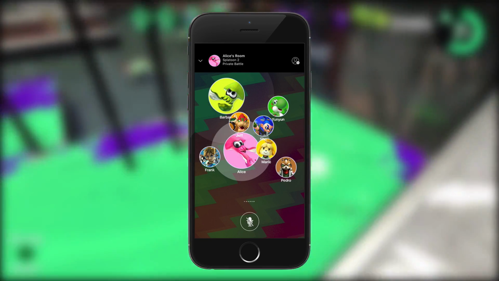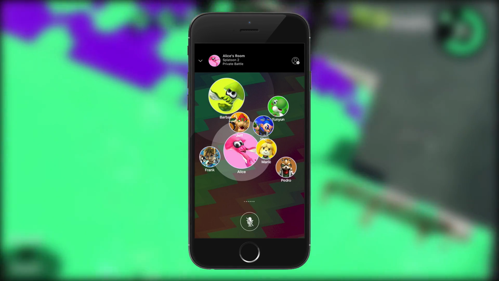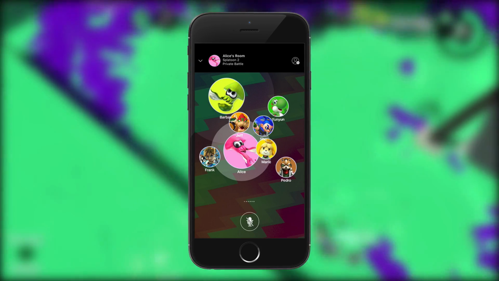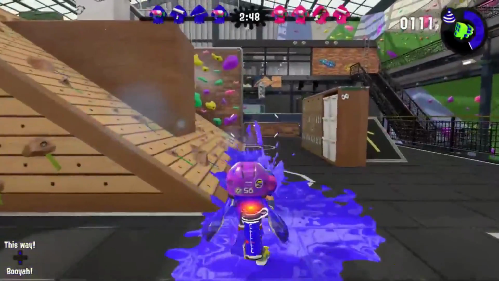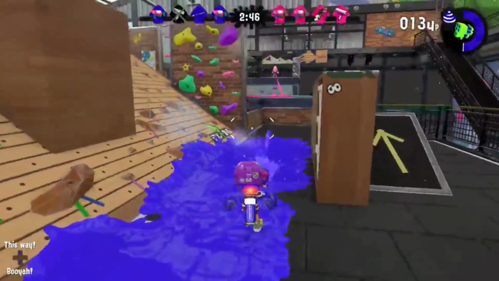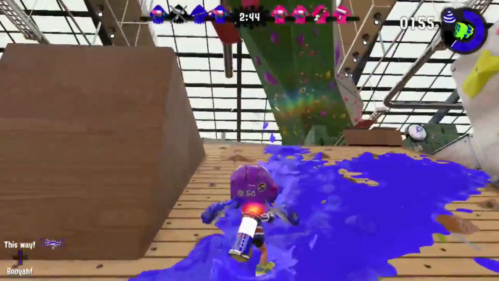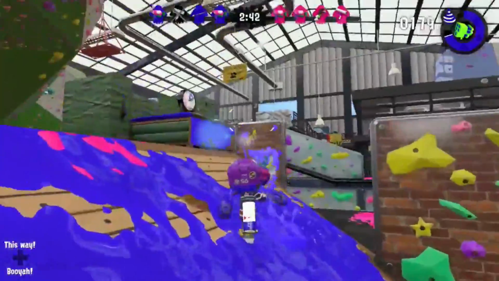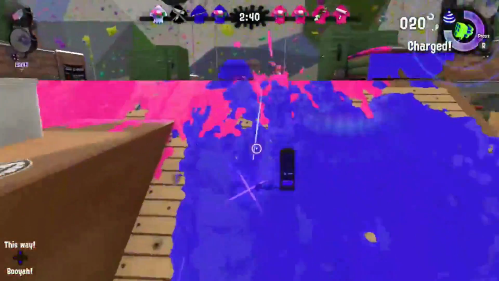And you can't even do anything else on your phone at all. You can't back out of the app to reply to a quick text message, you can't back out to go check on Twitter or anything. Your phone will solely be dedicated to just having voice chat on this app, and you have to keep that app open at all times.